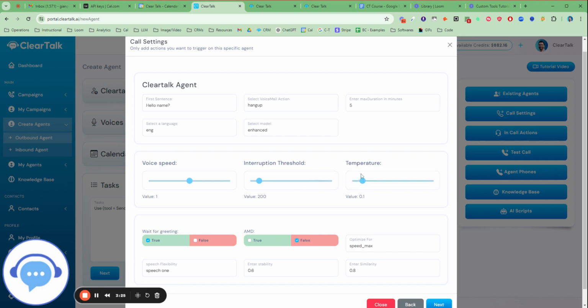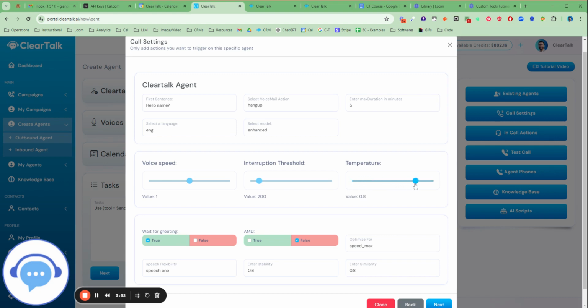Temperature, this is pretty standard on any AI. They have a temperature, and what that refers to is the variability of the responses. So the higher the temperature, the more variability in the responses. The lower the temperature, the less variability. So the more consistent the AI is going to be. The downside of this is sometimes the conversations are less fluid, less human-like when you have it really low.